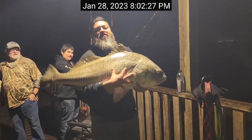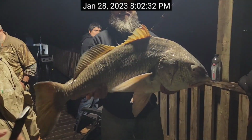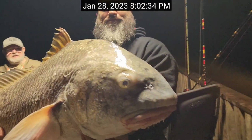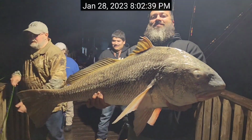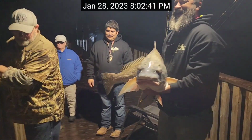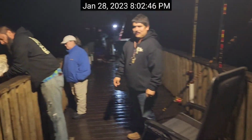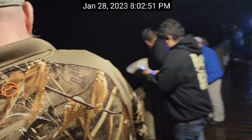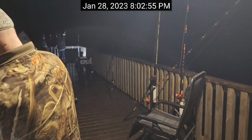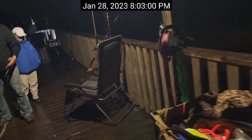Look at that beast. I can't even put it, I can't push him out. That thing's a beast. Whose rod is that? Yours? I know. Give me some lights so I can see where I'm throwing them. Oh shit, I don't want to throw them in the tower. Light. Anybody got a light? Roger does. Still going. There you go.